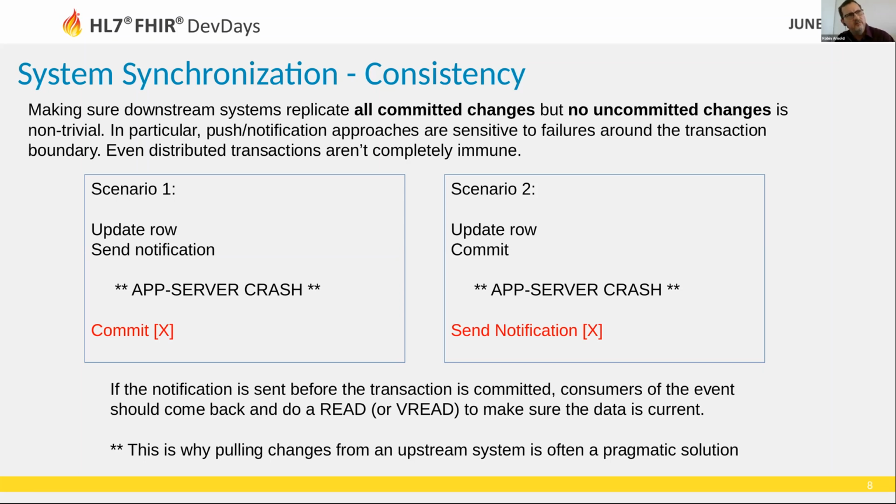So in a simplified way, scenario 1 is probably the simpler to do. And the way you can get around crashes here would be for the receiving system to come back to the FHIR server, the source server, the upstream server, and just verify that the resource is available, is there, and is the version that's expected. Anyway, these 2 really simple scenarios give you an idea about why sometimes pulling changes from an upstream server using, say, something like the history is a pragmatic solution to synchronization, and works quite well.